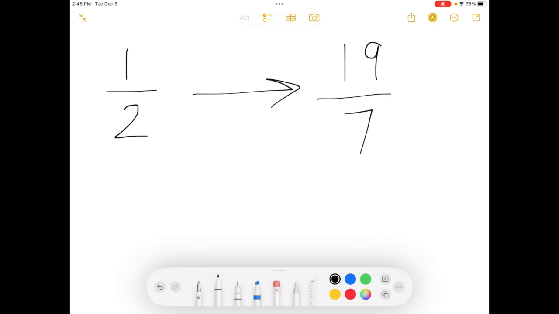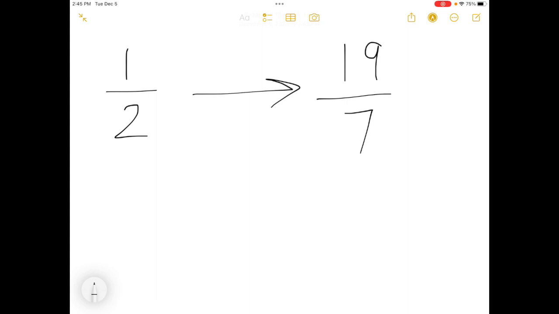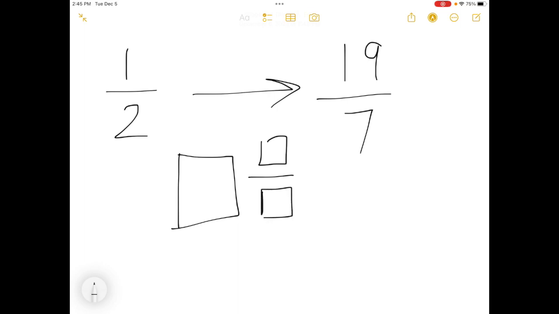It's not correct. So one of the things that we've learned how to do here, there's kind of two quick ways to go through this, is how to get these into a mixed number. And just to remember, a mixed number has a whole number next to a fraction. So we want to go from an improper fraction to a mixed number. So there are two quick ways to do this. One of them would be more so in your head, using some multiplication quick skills. The second way is to do some division.